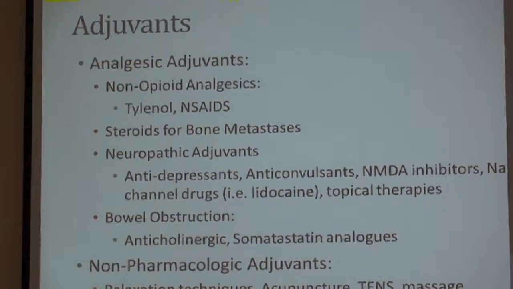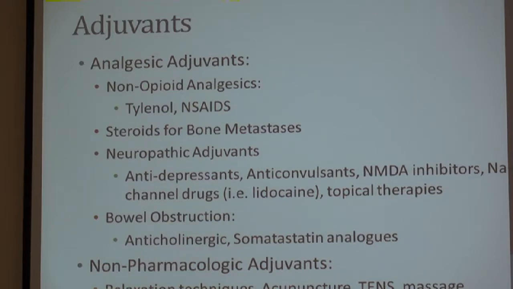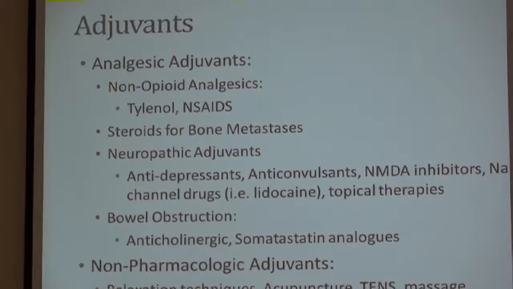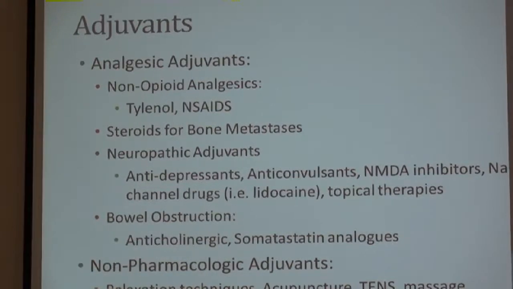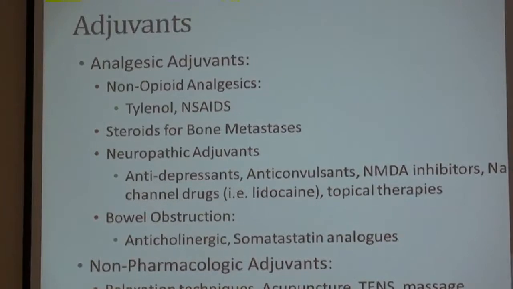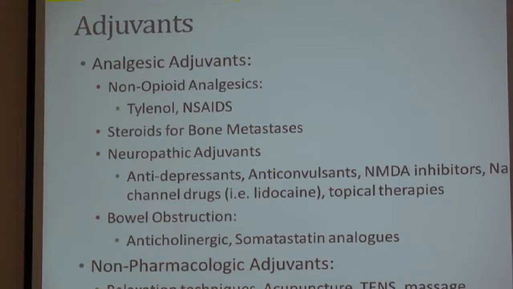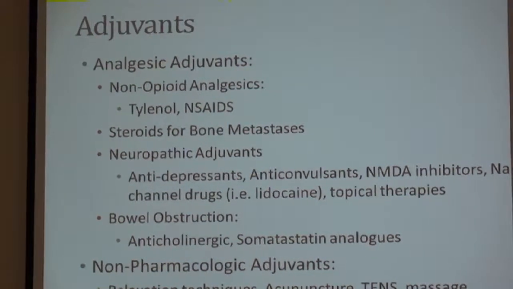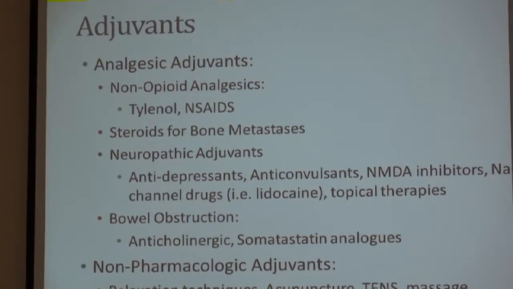So our analgesic adjuvants, what are they? I think you guys know these really well. I don't know that we need to spend a lot of time on them, but I wanted to make sure you're thinking of not just Tylenol and NSAIDs and the neuropathic medicines, but also non-pharmacologic adjuvants, because they can make a big difference. So relaxation, acupuncture, TENS, massage, hot and cold packs. We have a patient that's on a huge amount of Dilaudid, and the things that help her the most are the gabapentin, the NSAID, and those are medicines, but then also the hot packs.